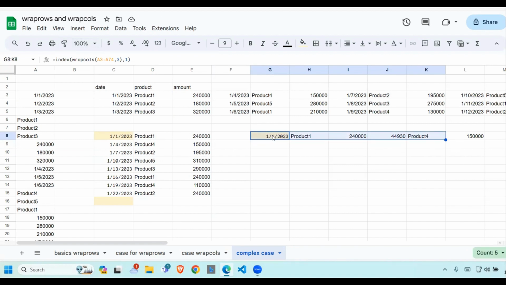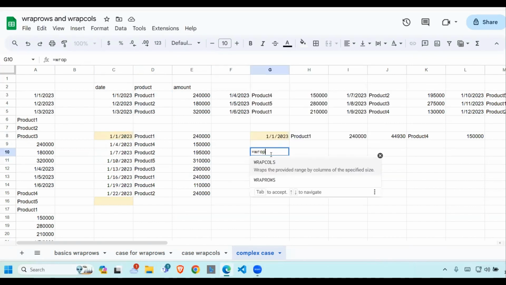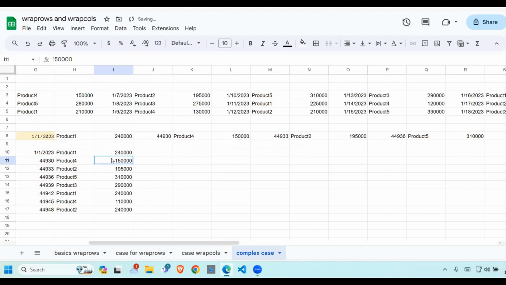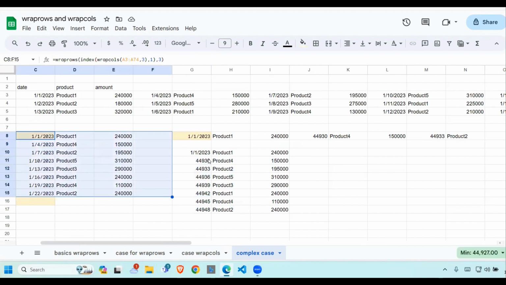So this row here is what I'm using to wrap again by 3. So what I'm doing, saying wrap row, and on each row, take this and return 3. And there, so this one condenses into this. So this is what I'm doing right here.